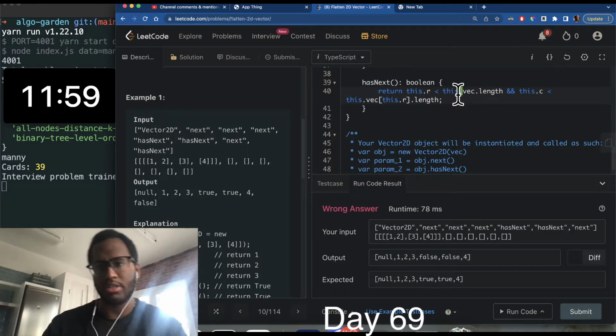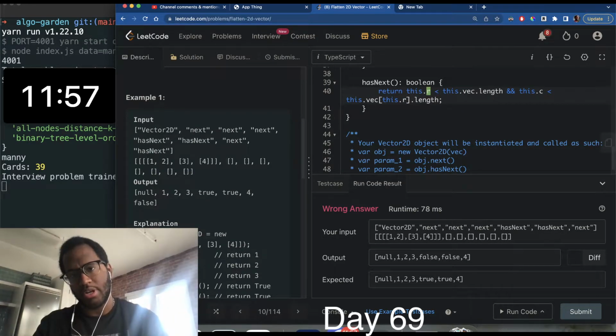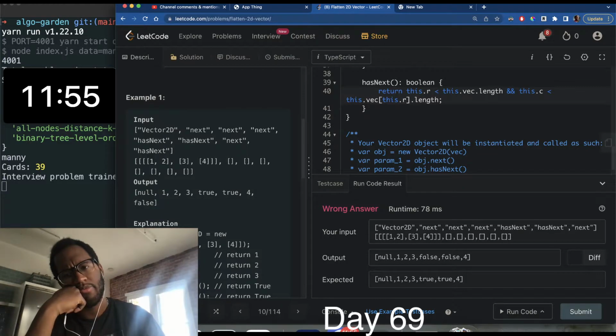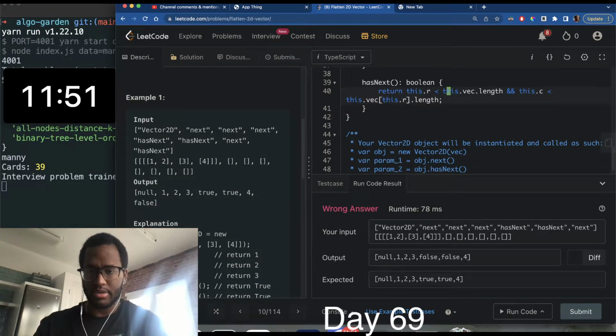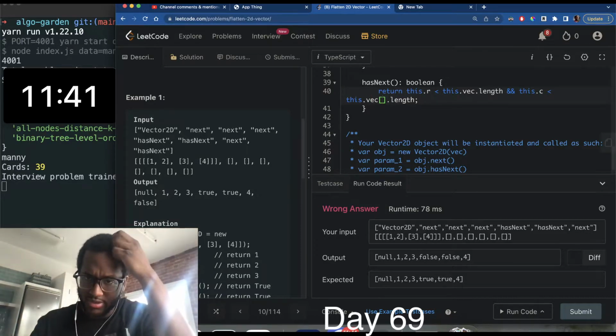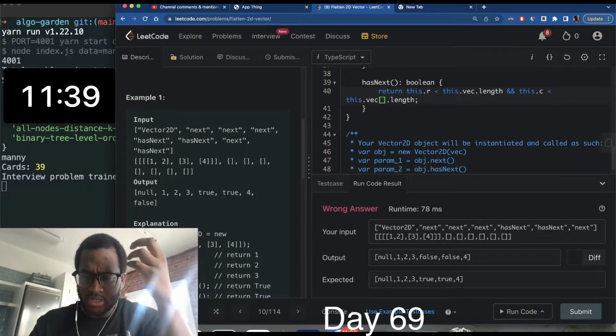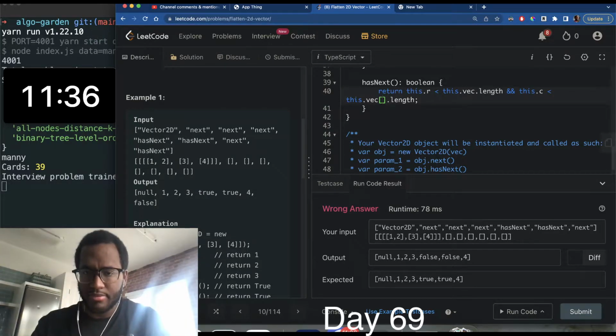I think this actually, if this.r is less than this.vec.length, this.c is less than, and I don't think we want to do, I want it to be less than the last element in the array. So this.vec.